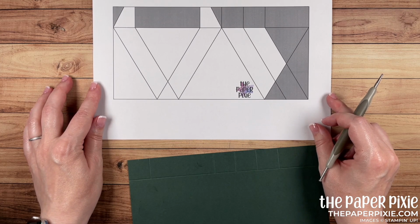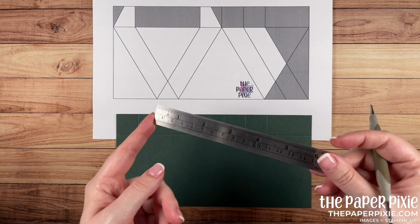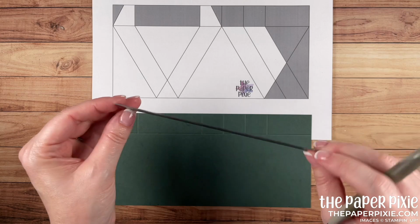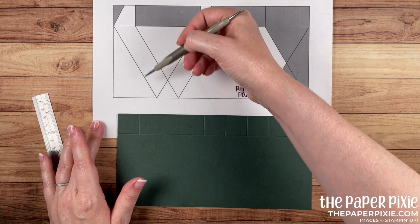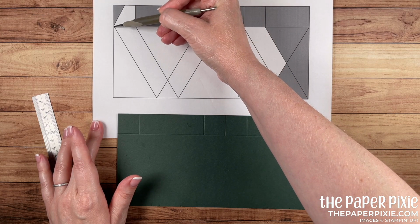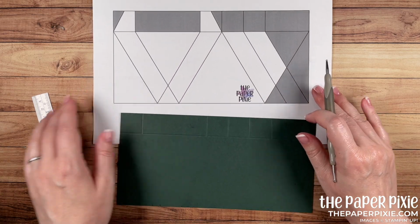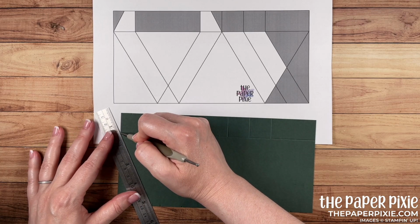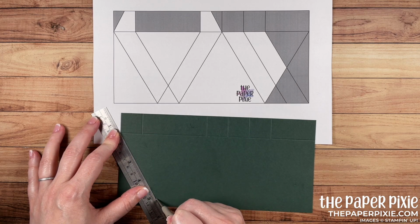Let's get these both in the screen, and I want to walk you through how to do these diagonal score lines. You want to grab a ruler. This is my favorite one that I've got linked on my favorites page, a 6-inch metal ruler. We're going to start by scoring this first score line. We're going to start on the edge of the cardstock where the 1 inch score line meets it. We're going to score down on an angle to that first tick mark along the bottom. So I like to make sure I line up the stylus first so you leave room for the stylus ball tip, and then bring the ruler to it and score.